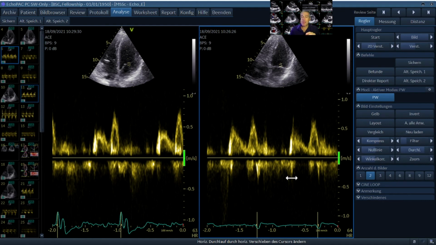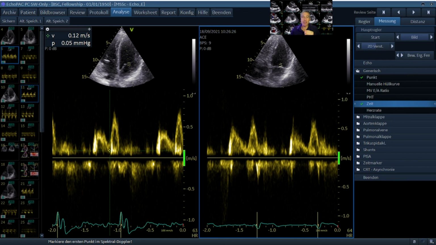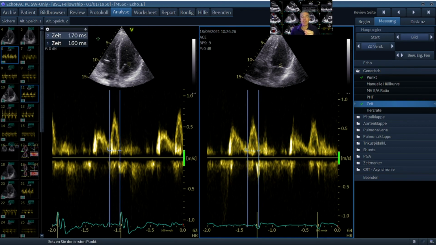At the same time, you must check that with pacing the A wave is not foreshortened. The effect on the transmitral filling is mainly an effect of the AV interval, so the delay between the atrium and the ventricle. So make sure that the A wave during intrinsic conduction, left bundle branch block here, is not longer than during pacing, and that's not the case here. The opposite is the case.